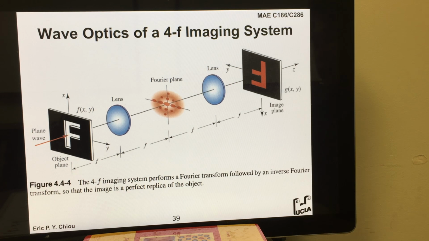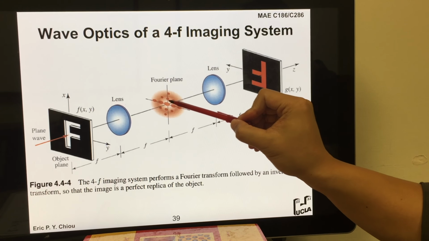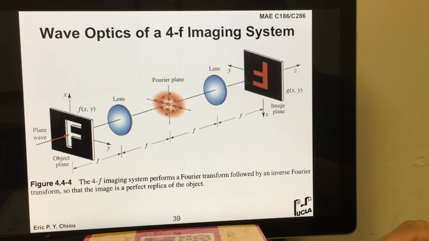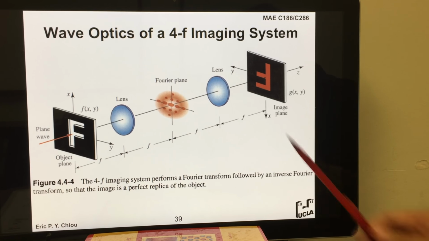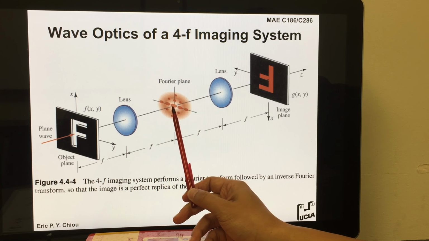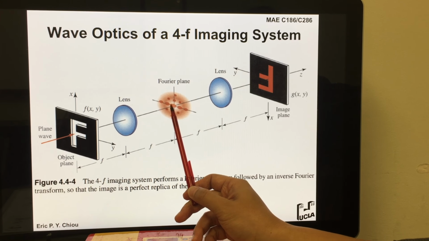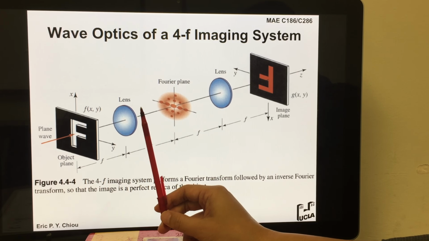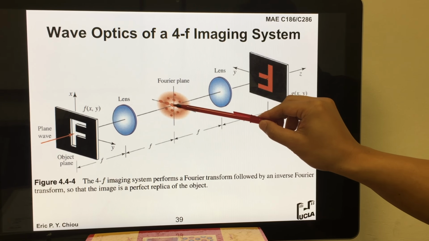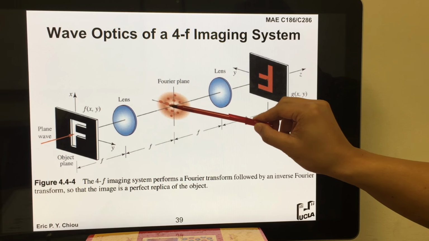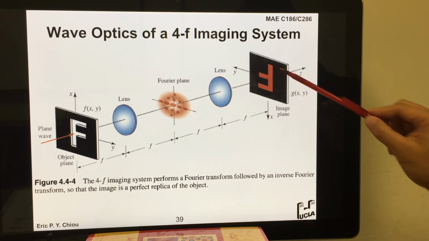Now, in many optical systems, a lot of times we may have a need to take out some of the frequency components in this image, for different kinds of applications. Some would be trying to take away the center part. So what you're going to do is put an aperture stop in the middle, and you take out the low frequency component and only allow the high frequency component to pass through, and you form the reconstruction here. Or maybe you want to remove any higher order terms here, okay?